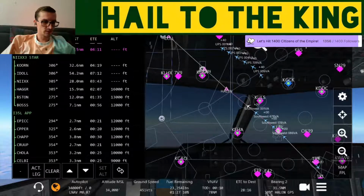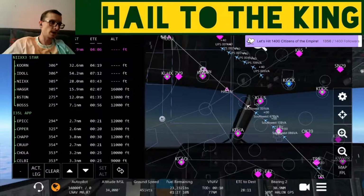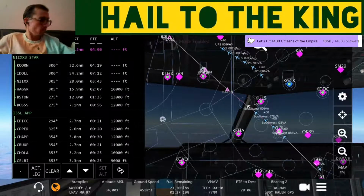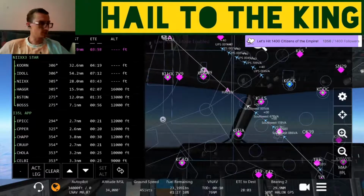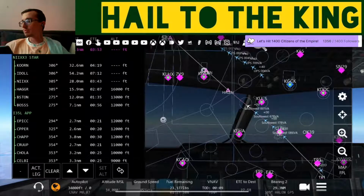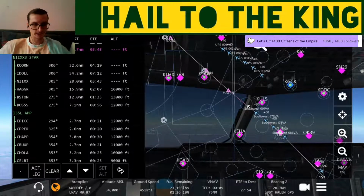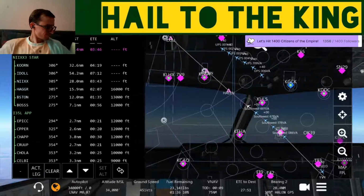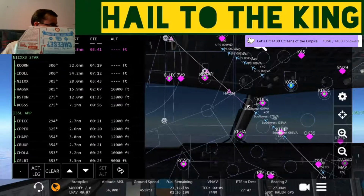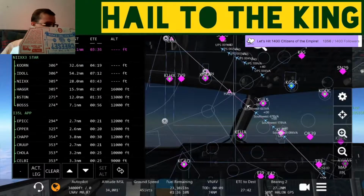Yeah, Jordan's in the A330, but for some reason his Mach number is different in the A330. I don't know why, because Mach numbers should not be different. Ground speed is going to be based off of altitude, wind speed, all that stuff. Mainly altitude. Yes, because I do have proof. Because Mach numbers are scientific.